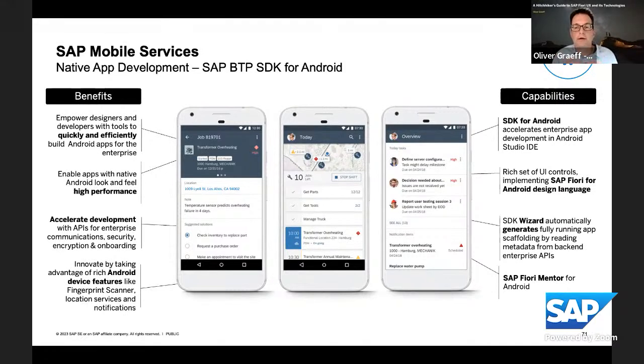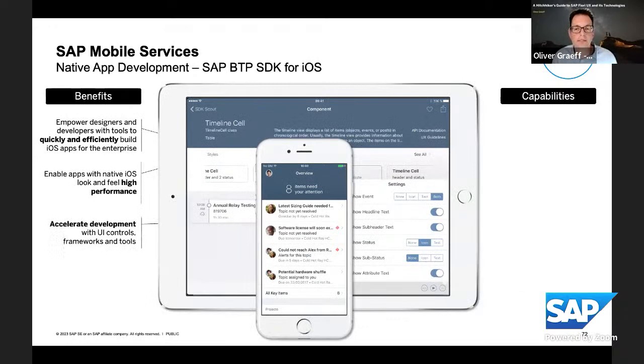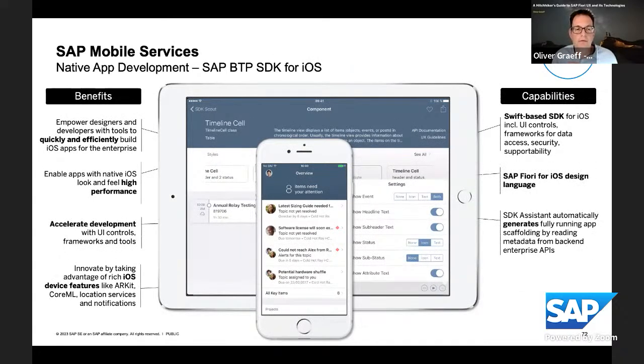But it's development in the native Android Studio IDE and technology. And we have the same for iOS. So Swift-based development also for, let's say, freestyle development of your native mobile application.